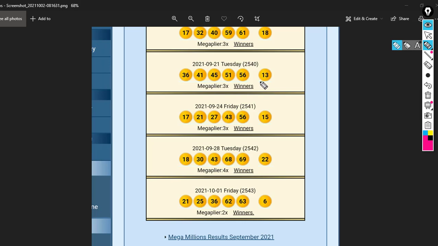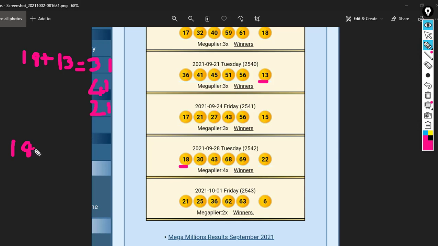Remember, I was using these columns. So if you add number 18 plus 13, you get the number 31. And remember, using the power of 10, 31 plus 10, that's 41. 31 minus 10 is 21.